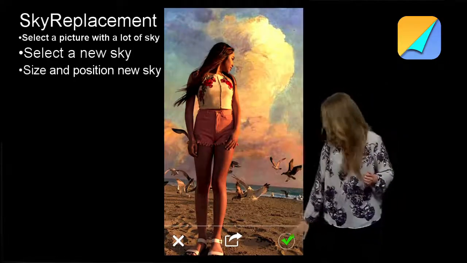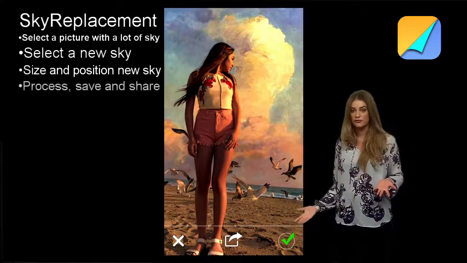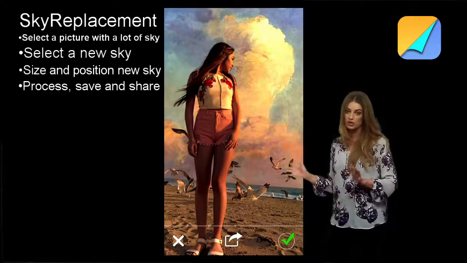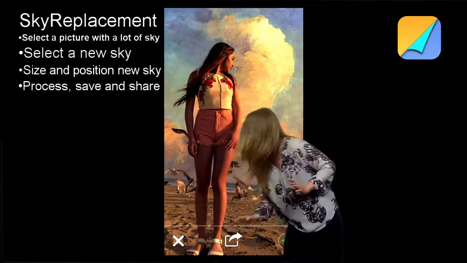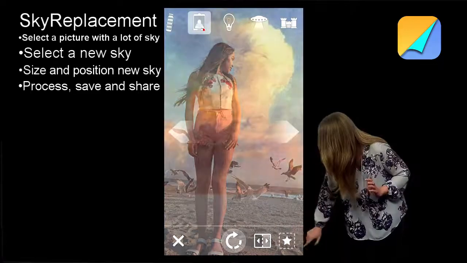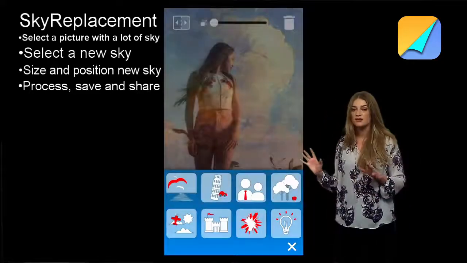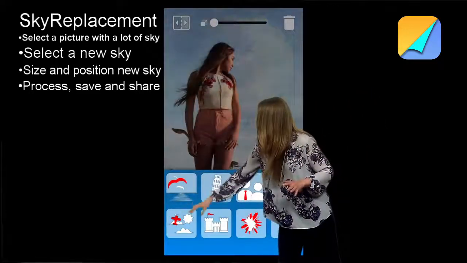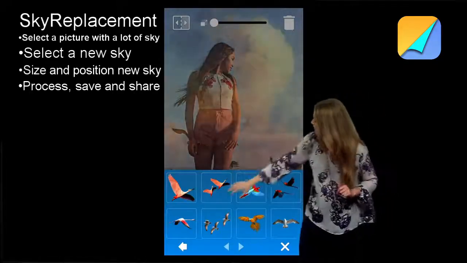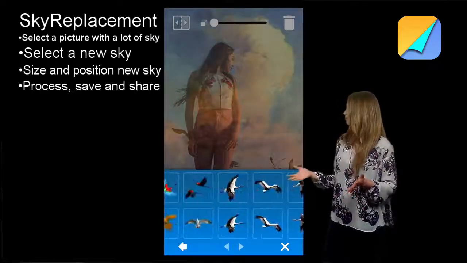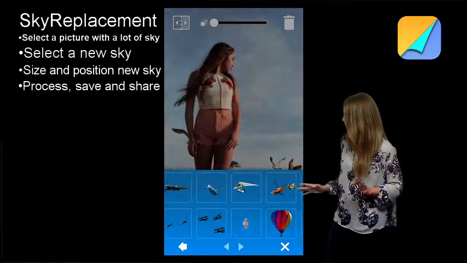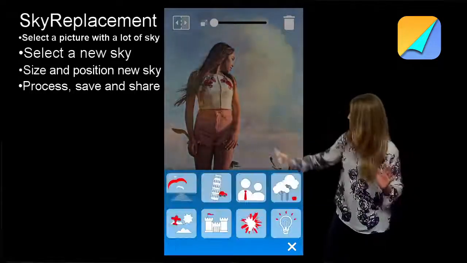So if you love it, you can go ahead and save it right here, and it'll save it into your photo library. Or you can hit this button, and that's your social media button where you can share it. Or hit this, and it'll take you back, and I'll show you something else. Once you hit that X button, if you look here, this little star button, this is a collection of different, what we call them, sky stickers. It's little images that you can throw up in the sky. And we've got a collection of birds, there's a collection of different planes, explosions, astronauts, all kinds of fun stuff that you can fill up your background with.